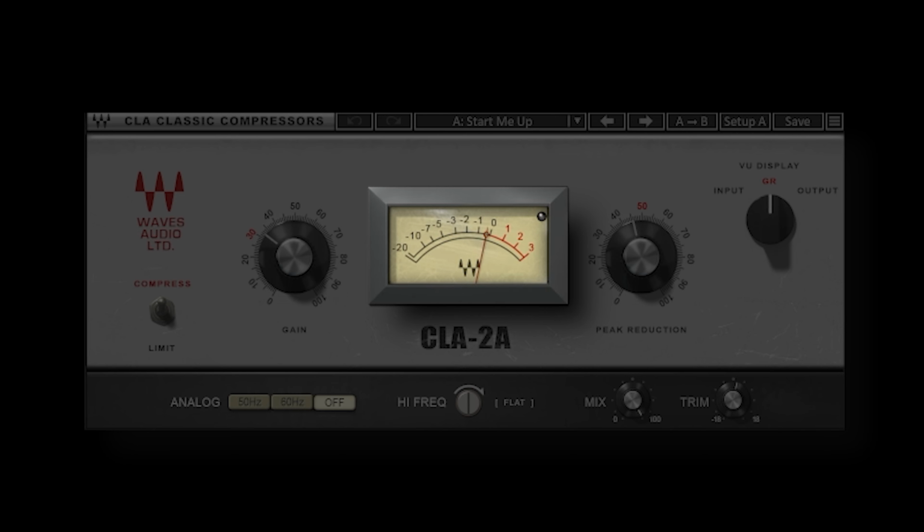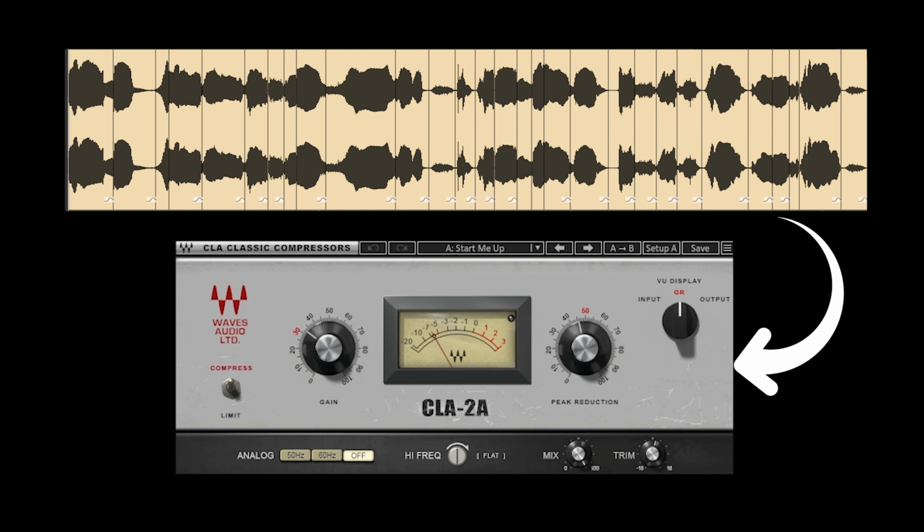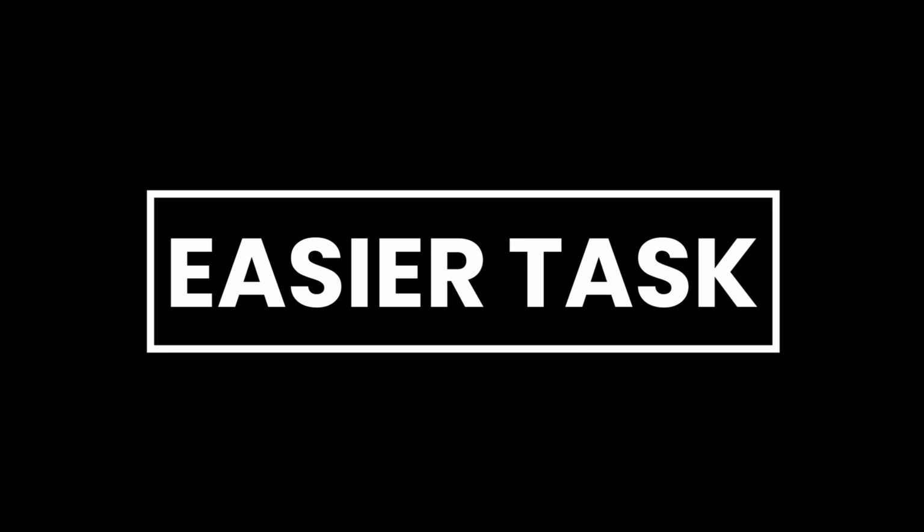Whereas in vocal 2, the whole take sounds smoother and the compression is a lot more transparent in sound. It sounds controlled but not compressed, if you know what I mean. And that's really the main benefit of this technique. You're setting your compressor up for a much easier task, which in turn gives you back a much more consistent result.